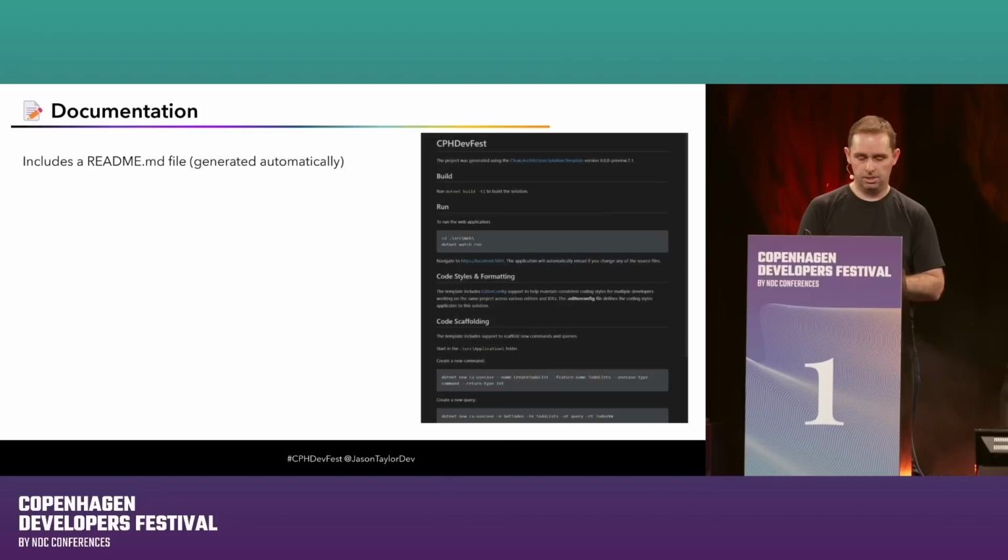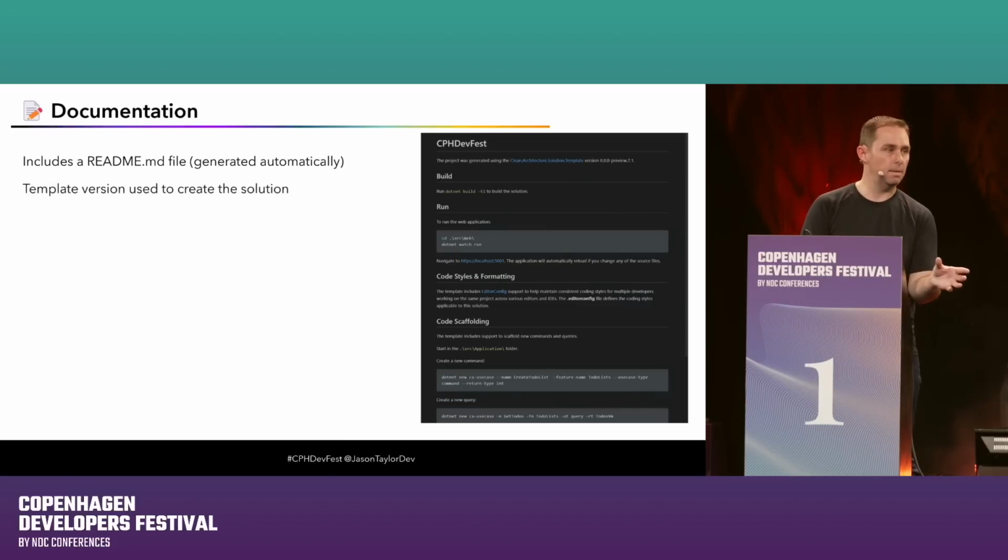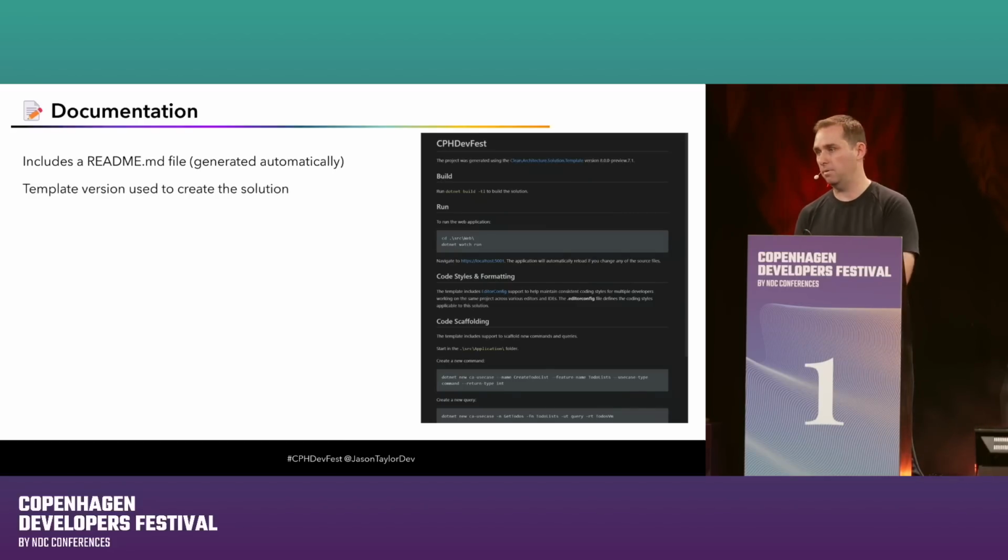Finally, documentation. When you create a new solution using the template, it includes a README file, which is generated automatically and is based on the version of the template that you created. So if you create an Angular app, a React app, or a Web API only app, it'll be specific to that.